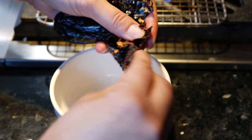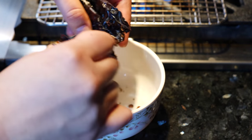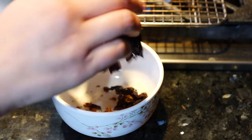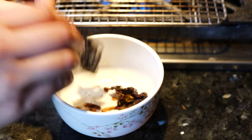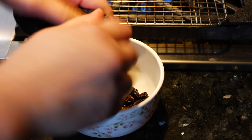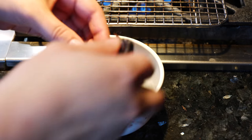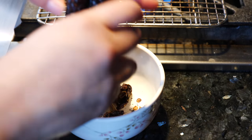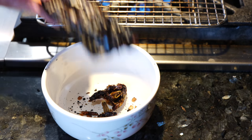Just get in there and remove all those seeds, okay? Doesn't have to be all of them, just some. You just want to take that stem out and some of the seeds. But if you like a thicker type of sauce, you can keep the seeds in there. But this one did pretty good. Casi no tenía nada. Didn't really have anything.